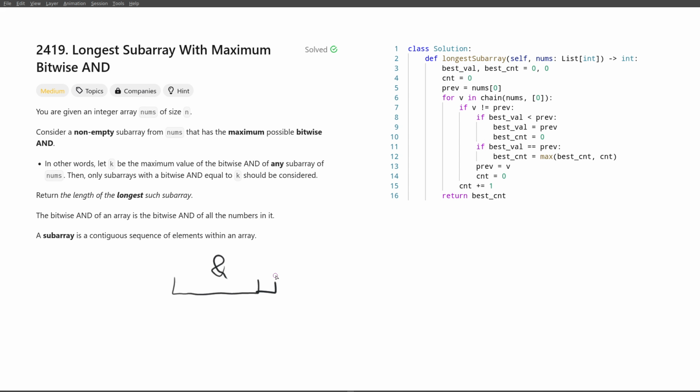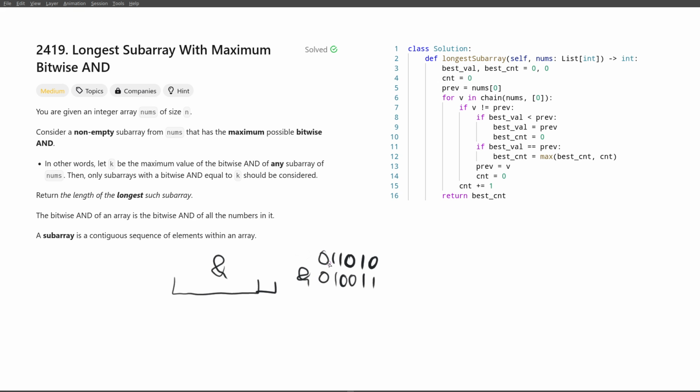That's because if this bitwise AND has zeros at some positions and 1s at some positions, then by the definition of a bitwise AND, we can only have a 1 if both the original bitwise AND and the thing that we're adding to it have a 1 on that position.